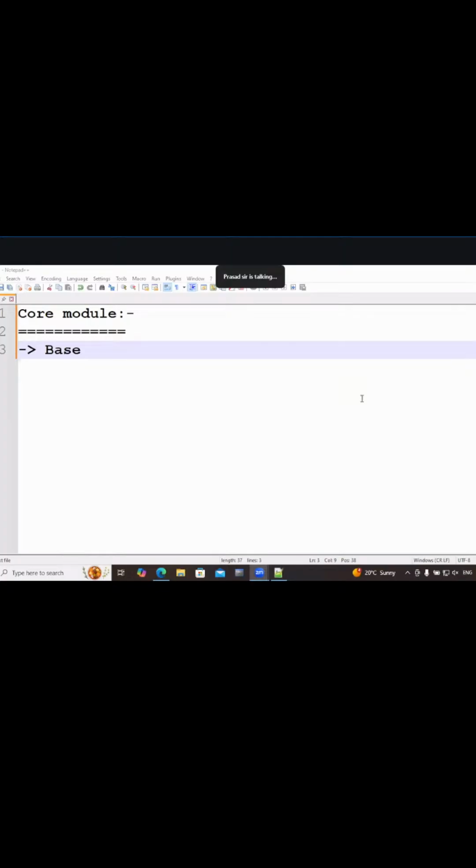WAR, W, that is web. JAR, J, that is Java. EAR, E stands for enterprise. The fourth one, RAR, that is rapid archive. These 4 types of files will be recognized by the application server.